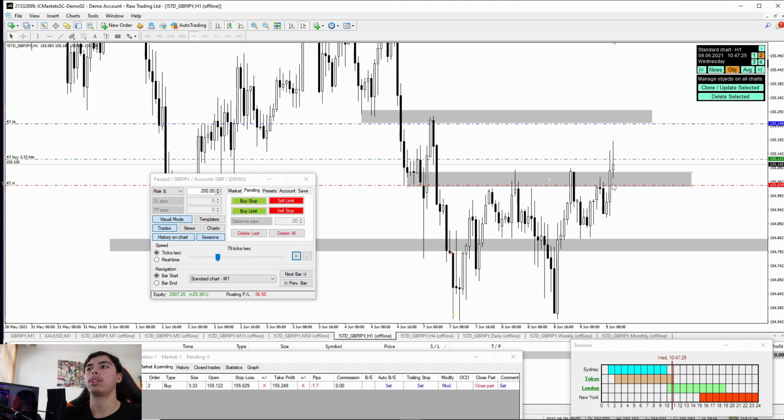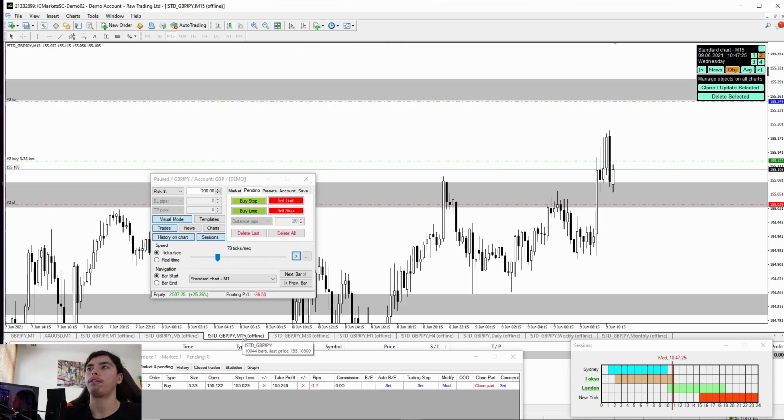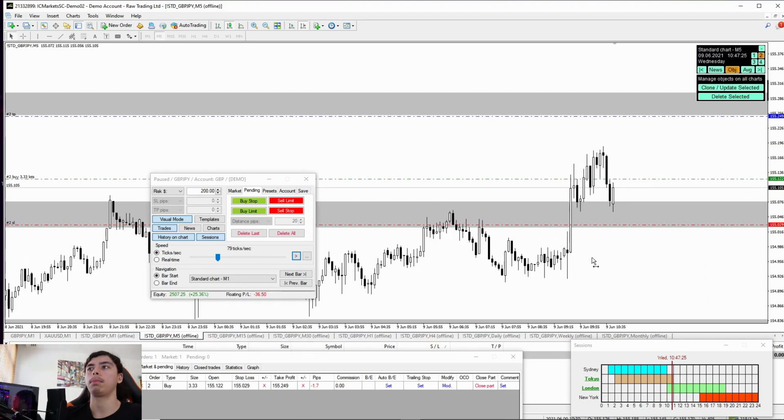But what's important is I'm watching the hour here, how the hour is forming. As long as we're not closing candles back into this gray box on a 15-minute, then I'm going to keep the trade open. And it should be alright, and we should be able to take profit here. So yeah, let's see what happens.